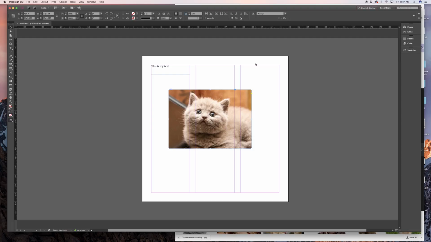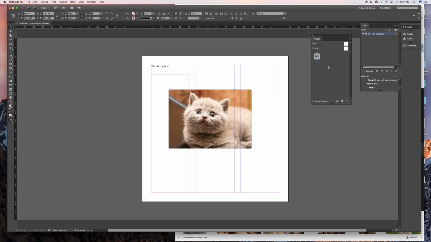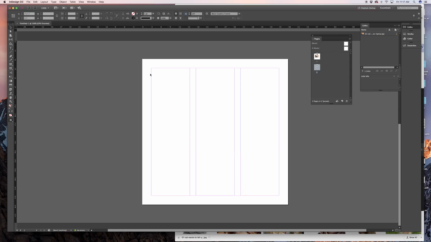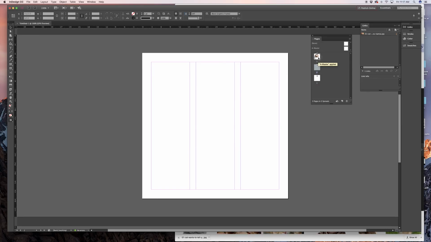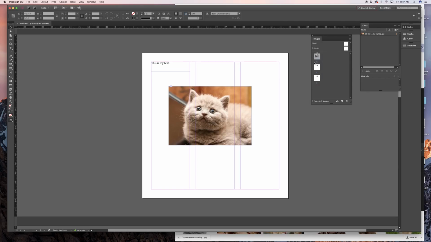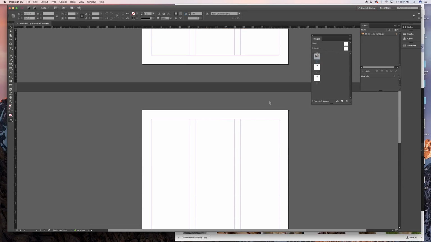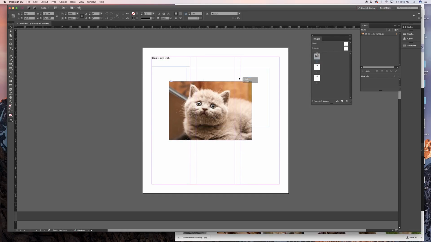Another thing that you'll want to deal with, instead of having an artboard, they are pages. You've got this pages palette here. So now if I was going to add another page, instead of adding an artboard, it adds a page, and it remembers that I have non-facing pages. And this is how you can maneuver back and forth between pages, is you can click on the pages in here, or you can scroll to get to the next page.